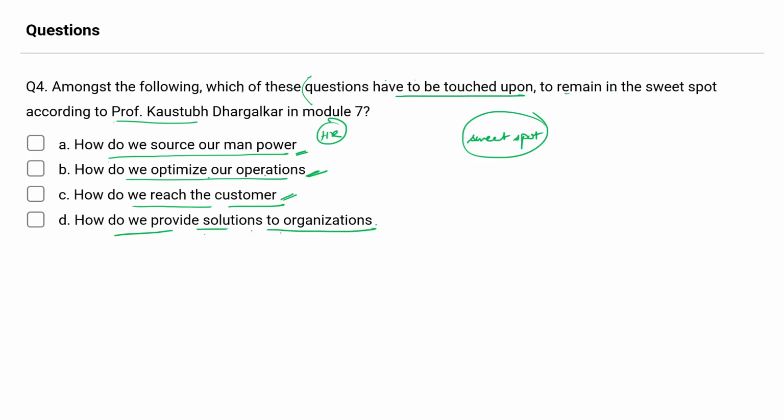And how do we provide solutions to the organizations? Right? So take your time, let me know what is the correct answer.